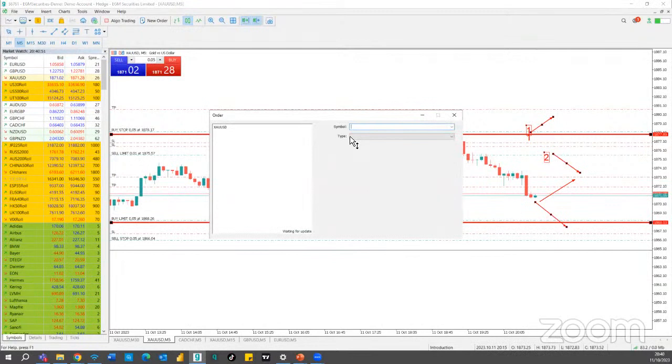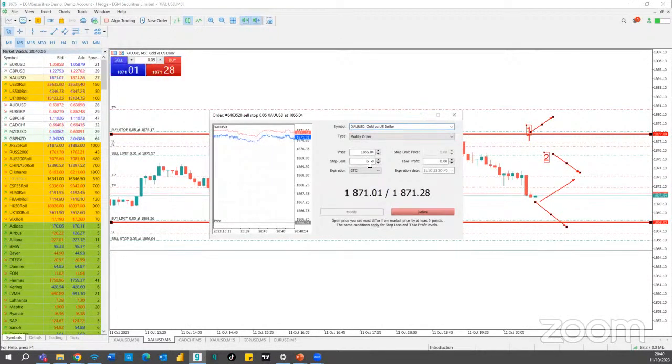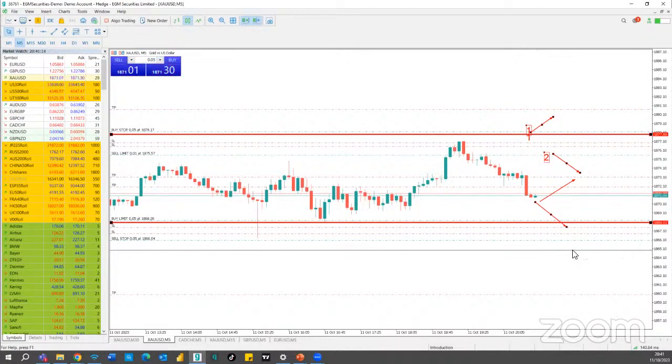Double click, you go and select, have to place your stop losses just the way you do them on a market order. Maybe stop loss on 1867, 1867.5. Then TP, maybe 1860. So I have just shown you different types of orders which you can place, and you can always grab them and modify them the way you would want. It might be a little bit confusing when you're looking at the chart that way, but make sure you understand.